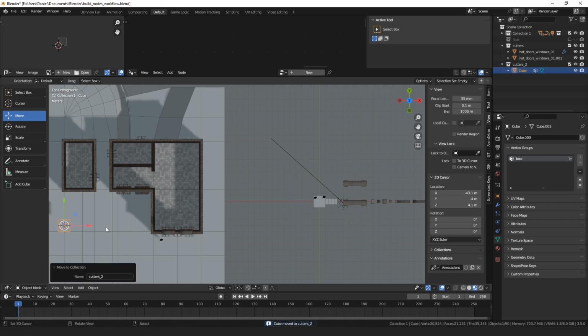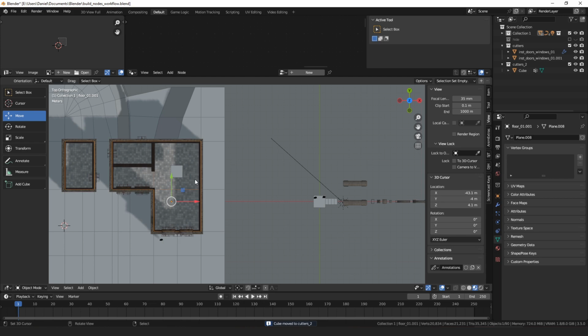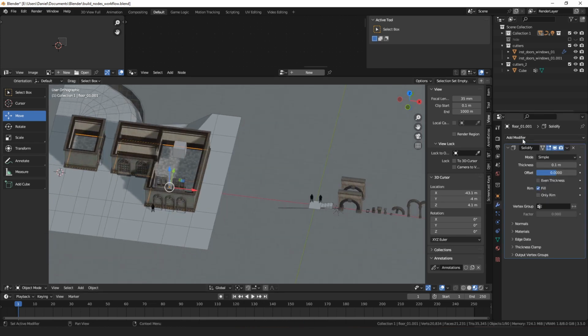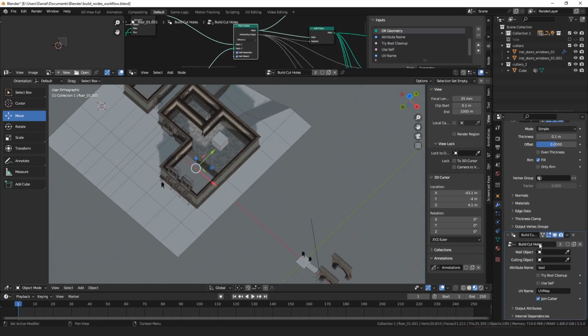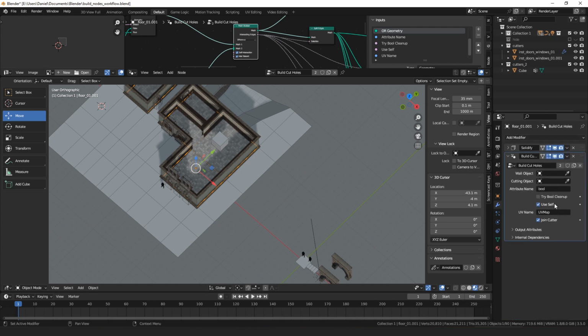And then on our floor object, we'll go to our nodes, get a build cut holes, and drop that on there. We want to use self. Use self means we're going to cut a hole in the geometry of the object that the modifier is on, as opposed to pulling in geometry from a different object.